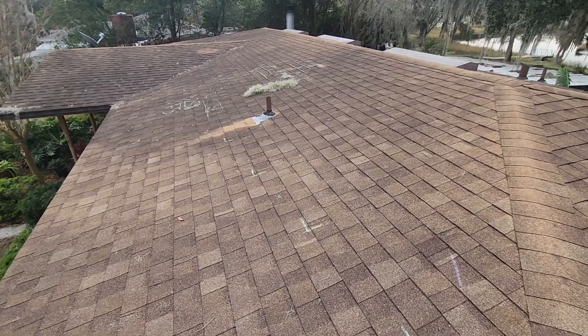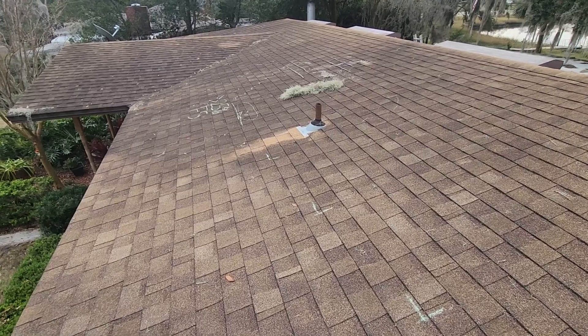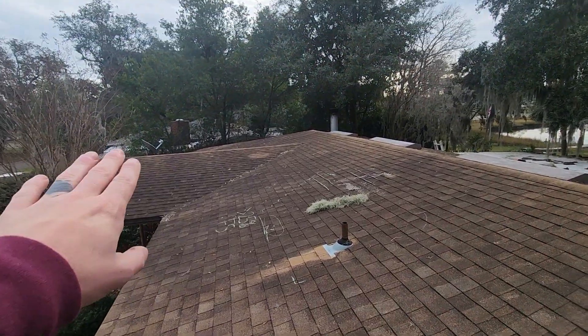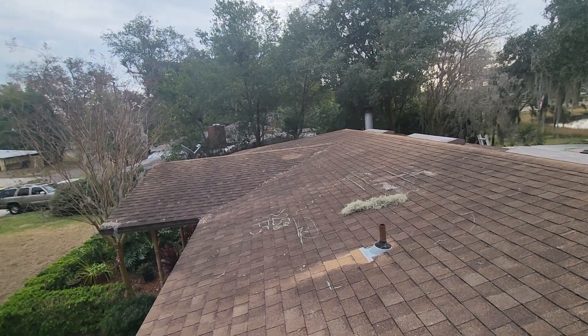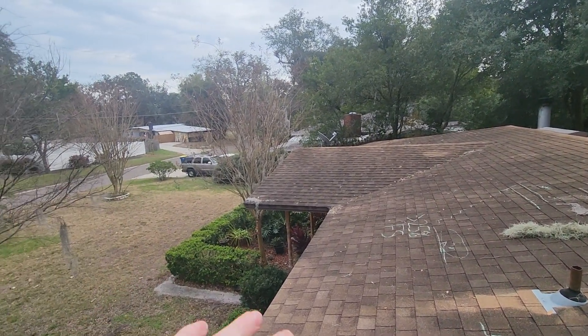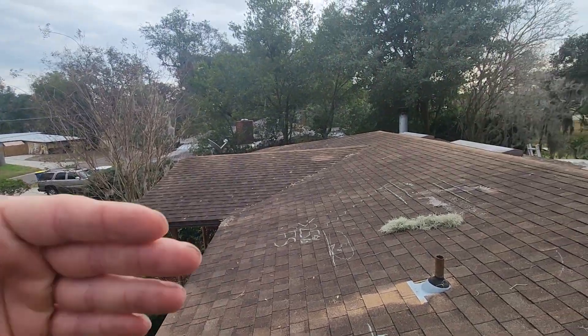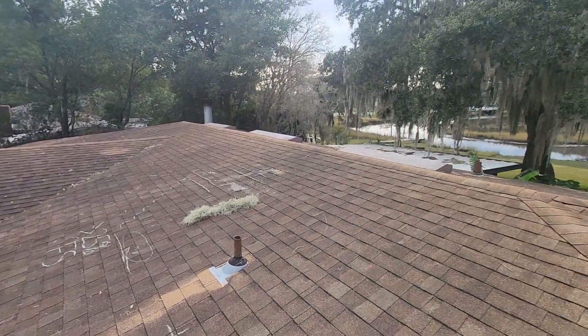Hi, I'm Matt Shostak with Cornstall Restoration. We're here on a customer's roof doing a roof inspection out in Jacksonville, right off Trout River. There are a lot of waterways, marshes, and swamps in this area, so we're going to have a lot of high humidity and weather anomalies driven by those features.